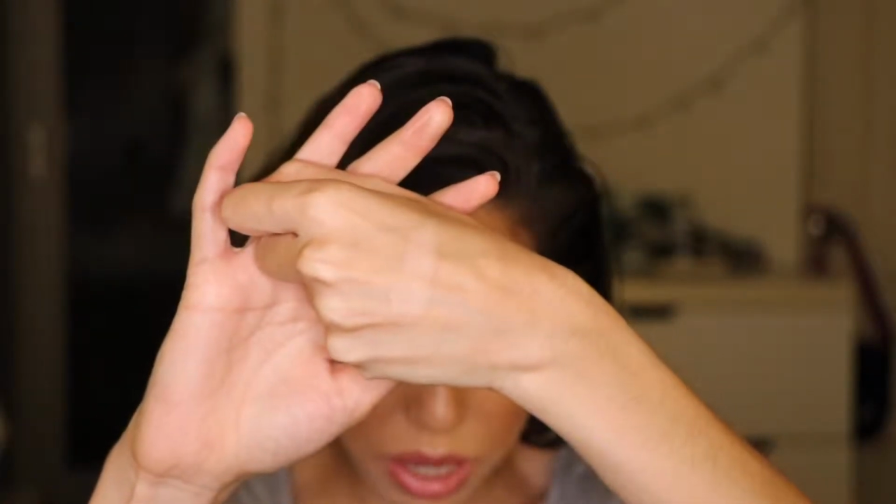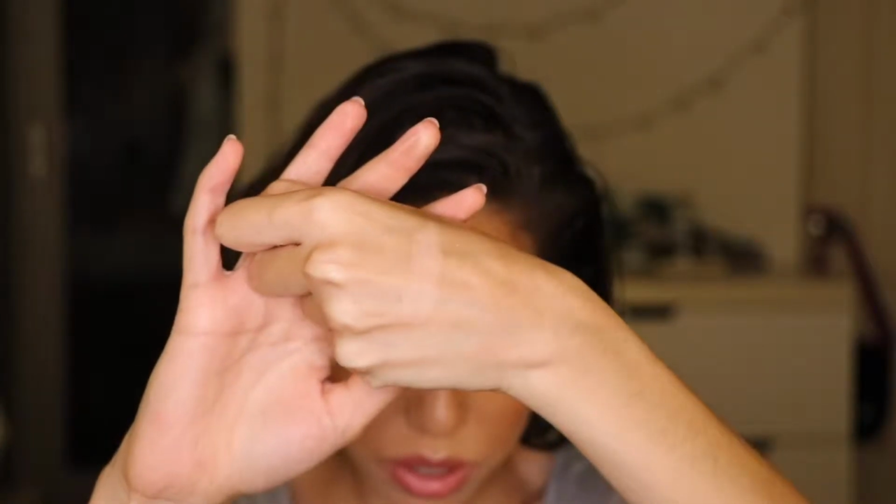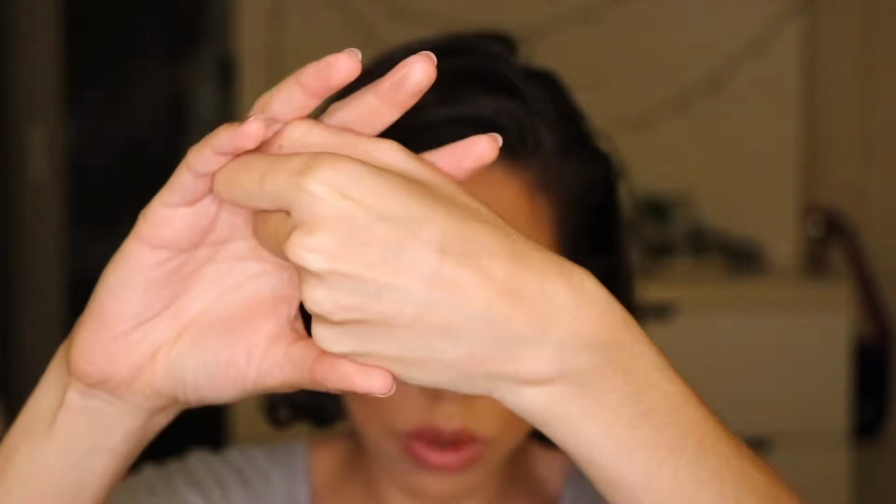Just gonna try and give you guys a swatch of it on the back of my hand. So you can see that it's got really good coverage. It says it's a powder foundation, so it seems like it works as that, or you can use it as a setting powder on top of the foundation that you get. I really liked using it as a bronzer. It made me look really airbrushed, and the bronzer looked really lovely and very luminous. So you can try this out. You do get 8 grams of product, which is good.